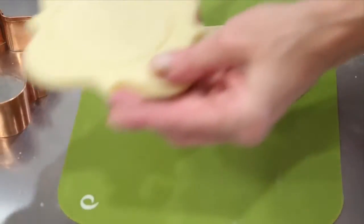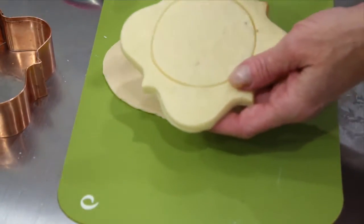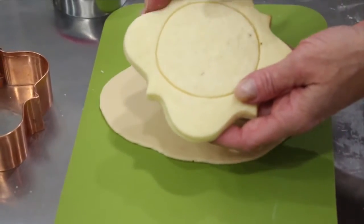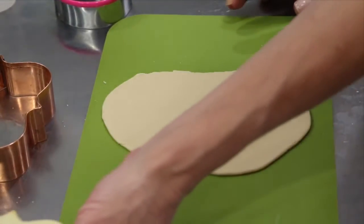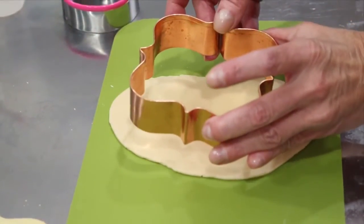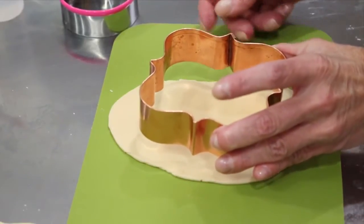We're going to be making a clock today. I've already pre-made the sugar cookies. These are vanilla seed almond sugar cookies and the recipe is given under my recipes on my blog. I used a fancy square cutter and the link is also given on my blog to where I got it.